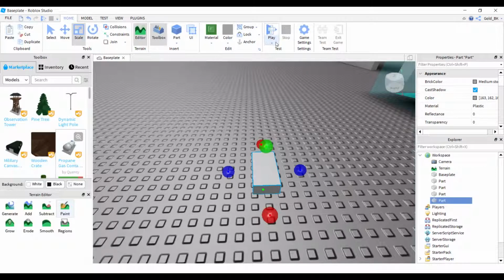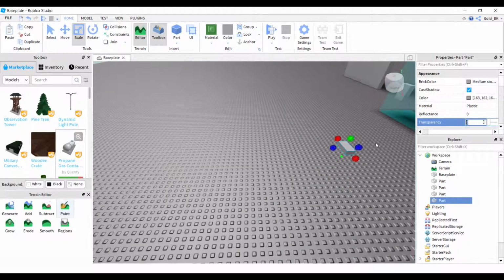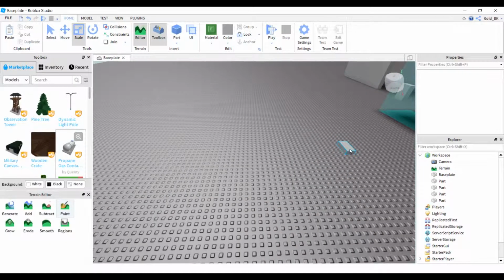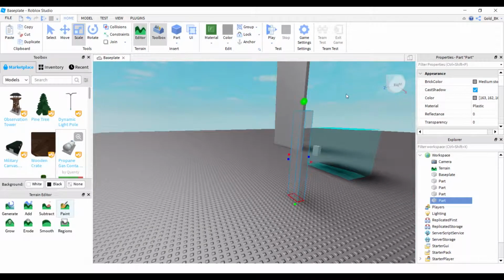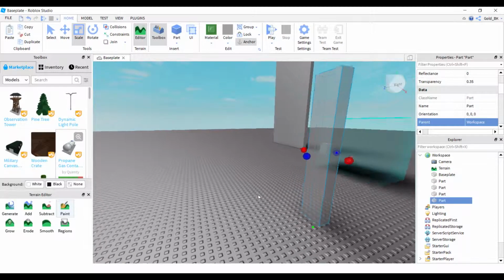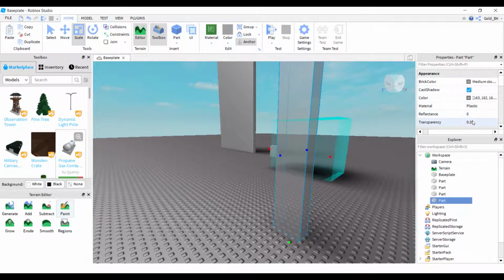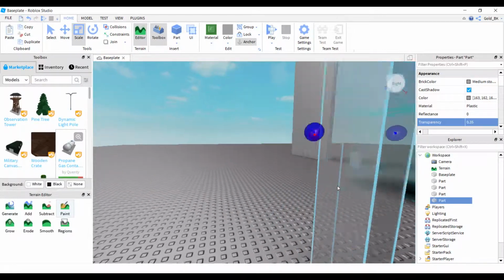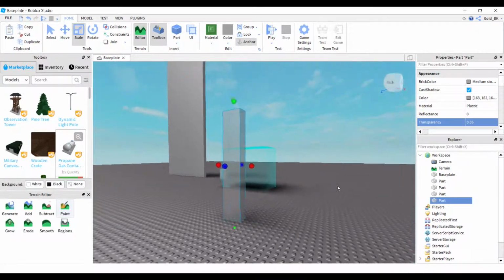Now, next tip for it is, if you want to make it transparent in the game, let me just make it like that, anchor, transparency, and you can actually make it as much as you want. Like if you want to make a window, I would make the transparency 0.35, and it would kind of look like something's there.